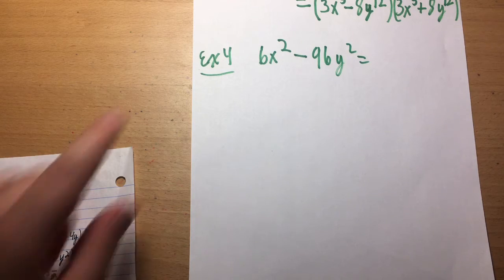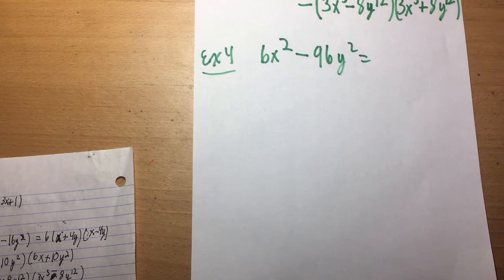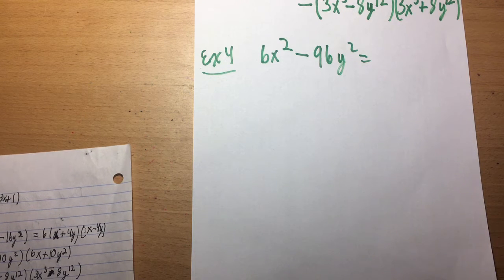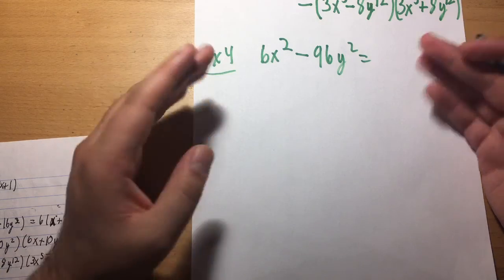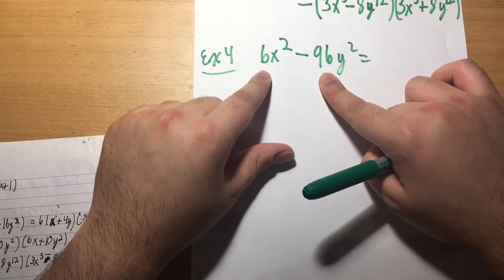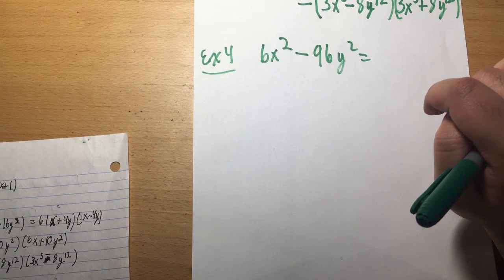But if you notice, we have two things that are not perfect squares, right? 6 isn't a perfect square of anything, and neither is 96. So what could we do? Well, you always want to look for different options you might have in a question. This is really showing you techniques. I'm not sure exactly the type of question you could be faced with, but I mentioned earlier that you should be familiar with the GCF method. Okay, there's a common factor in both of these, 6. 6 goes into both of these numbers.